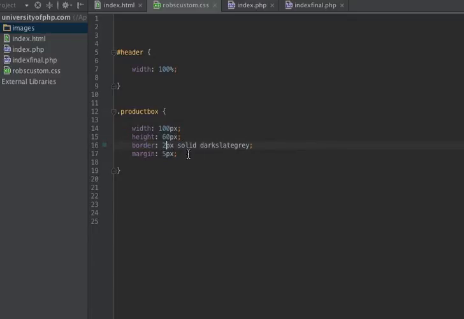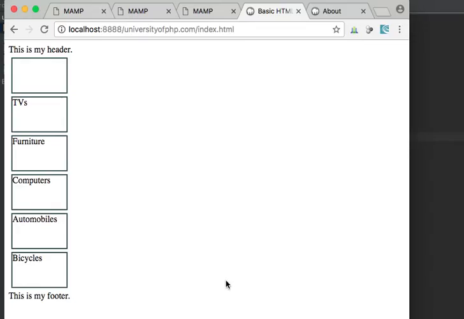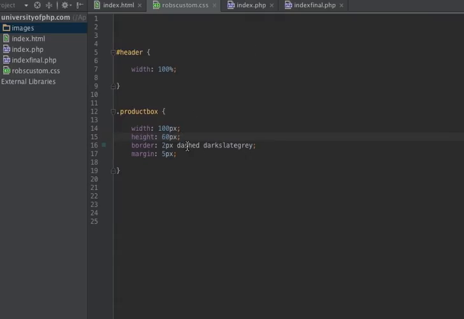The first one, we have 2 pixels. It's solid, right? We could change this to dashed if we wanted. Okay, now it's dashed. But I think solid's better. And here we have dark slate gray.